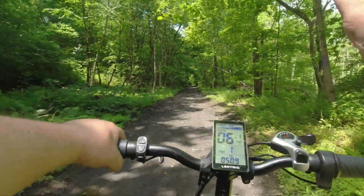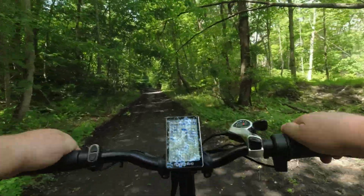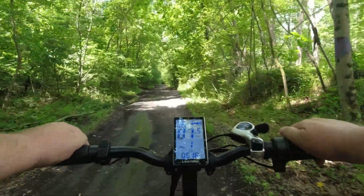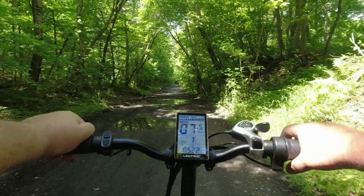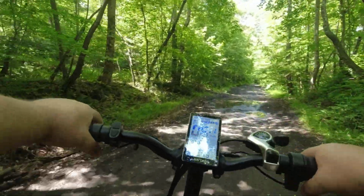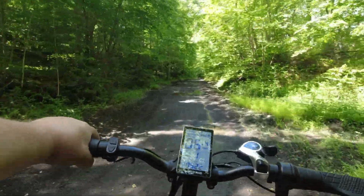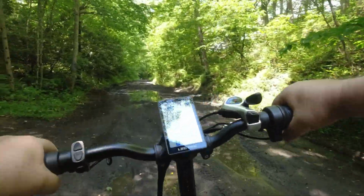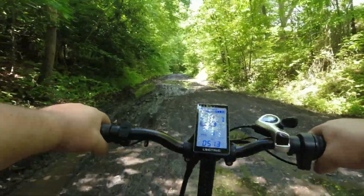and it's a little bit west of Clarksburg, but that trail is about 70 some miles long, and it goes from Clarksburg all the way to Parkersburg. So that's not a trail that I'd be able to do on this electric bike without another battery. Well, even with another battery, that's a little bit long to not be able to have a charge. I'd have to have somebody come pick me up somewhere. Or I guess I could just go out until my battery's about half gone and then go back.